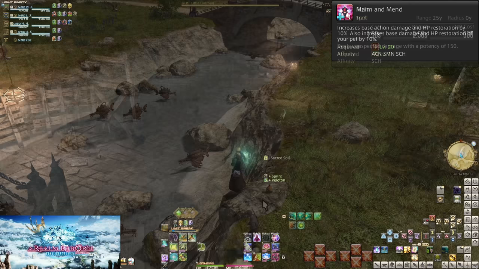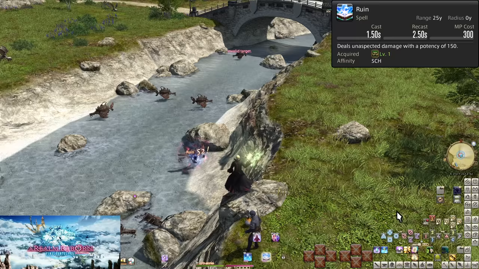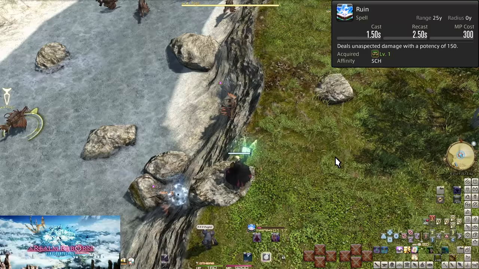Level 1, Ruin. With a 1.5 second cast time and costing 300 mana, this is our basic attacking spell. It does 150 potency of damage to an enemy. Healers should do damage. When you aren't healing, nobody at all needs help, do some damage. You aren't helping the party if you're just standing there doing nothing, and you'll find yourself able to put out a lot of damage as you get better.